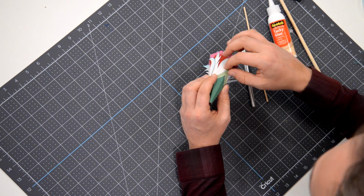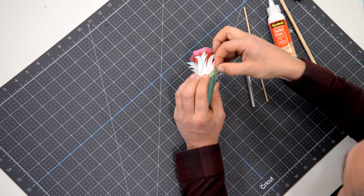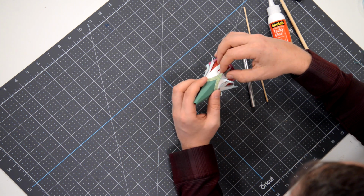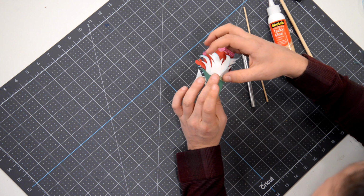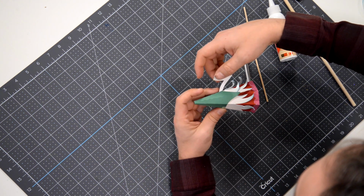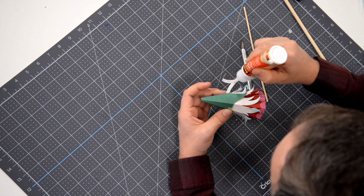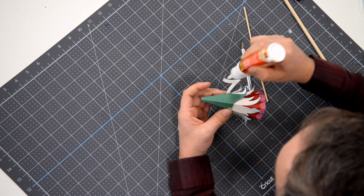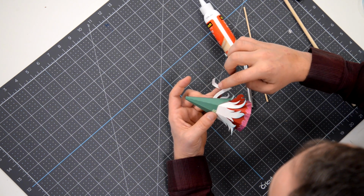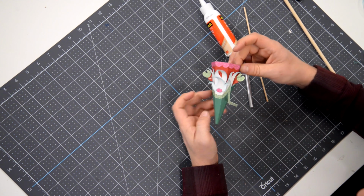Interesting. Been doing a lot of shaping with paper today. Making a lot of round shapes where normally you would think that'd be difficult to do, but we're doing it. Okay, so that leaves this section here. So again, we're going to put glue on this entire little V shape. Okay, I'm going to thin that out, spread it around.